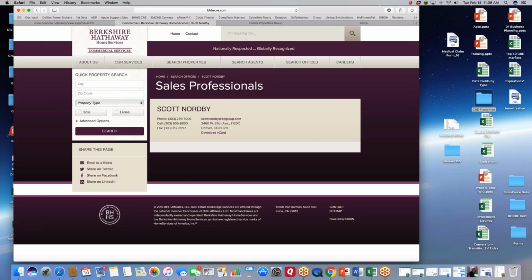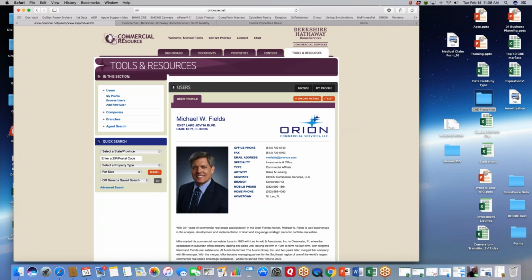But you see, all that means, Scott, is that someone's given you the access, the user profile, and you've clicked on Commercial Resource, and this is the information that comes in automatically. So your name, your phone, whatever's in the roster management for you is here, but you don't have a bio yet. So you need to go into Commercial Resource and click on Edit My Profile, and everybody should add yourself a bio.